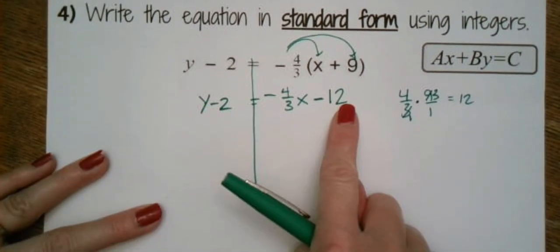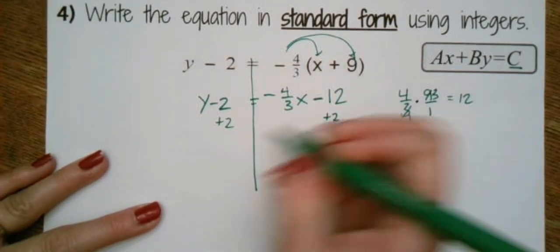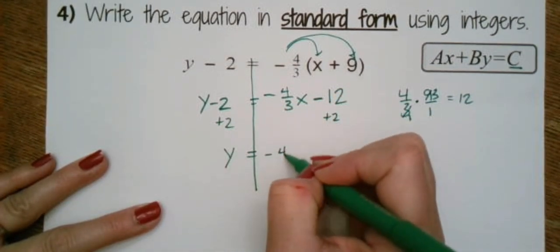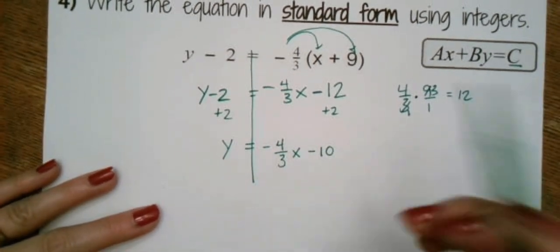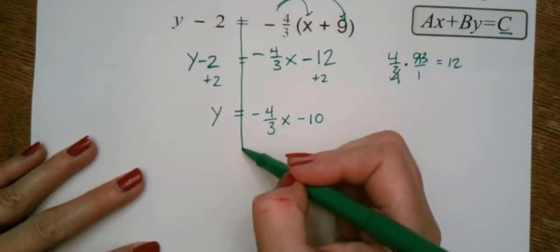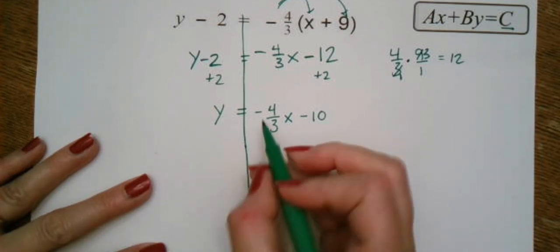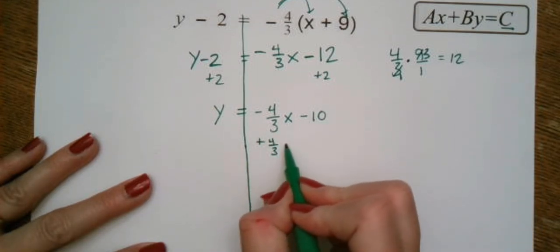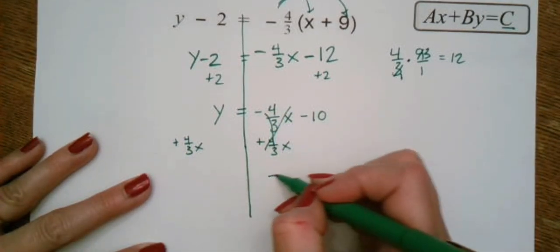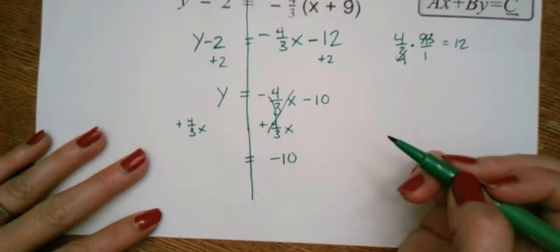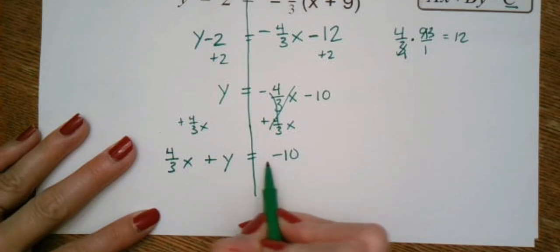Okay, I want the constants over on the right, like you see here in standard form, so I'm going to add the 2 to both sides. And then you'll see that what ends up happening is you're getting this equation into slope-intercept form. Essentially, that's what you're doing here. Okay, so I've got to get the x term over on the left-hand side, so I'm going to do the opposite, which is adding 4/3 x. That cancels, leaving you a -10 on this side. Almost running out of room here. So we got 4/3 x plus y equals 10.